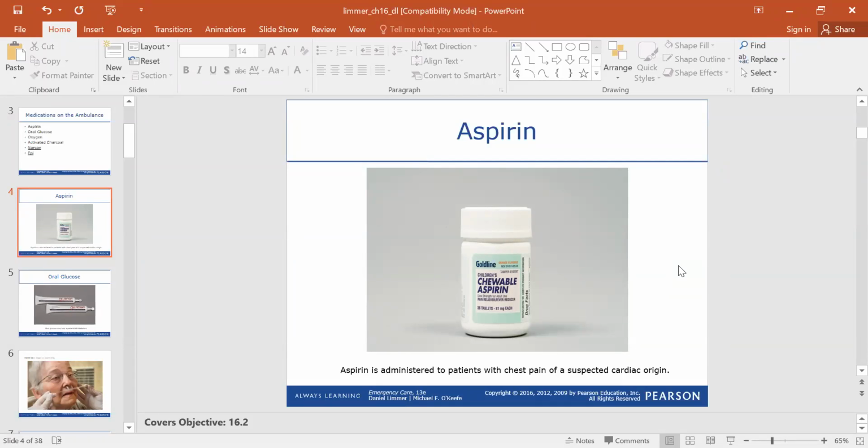So if your patient was just in a trauma situation, so let's say the guy or the lady was driving, they had a heart attack as they were driving, and then they got into a car accident after that. So it was trauma secondary to medical, right? In that case, you definitely do not want to give this patient aspirin because they could already be bleeding internally. And if you give them aspirin, you're only going to speed that up or prevent that from healing properly. So that's why they might bleed out.